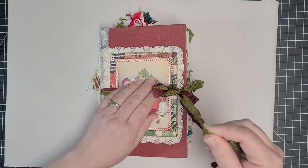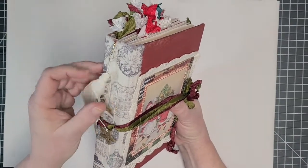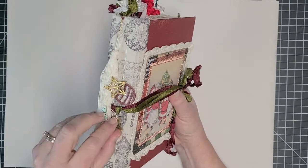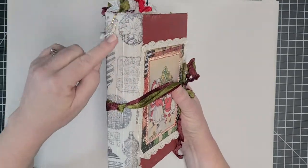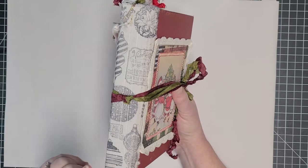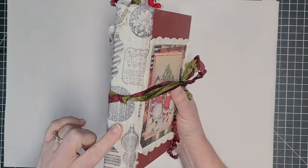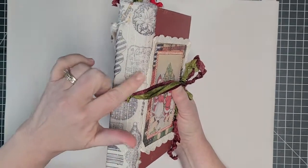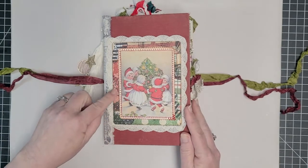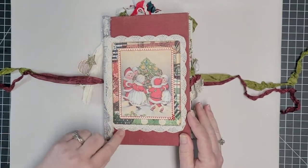So I've just got a tie closure. One of our required elements was a tassel — I used my binding thread for that. And I embossed some of these little wooden charms that I said were on my list to put as dangles on my tassel. I did not have a lot of Christmas fabric, all I had were little scraps left, so I used this feed sack — it was plain — and I stamped on it using my stamps. On the cover, I've got part of my Frankenpage that we needed to make with stitching, and part of the Santa and Mrs. Claus kit with a little lace around it.